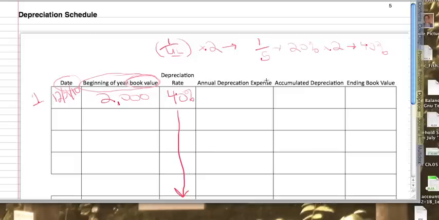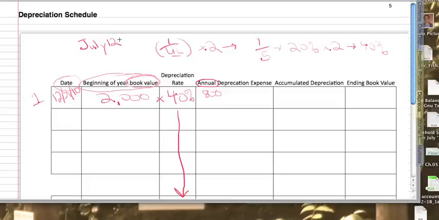Let's move on to the depreciation expense. This is really one of the key elements we're trying to take away from this schedule. The formula is simply going to be the beginning year book value times the rate. If you do that, you get $800. But look at this. It says annual. We didn't own this thing for a whole year. If you look at the problem, it says we bought it on July 12th. So not only like halfway through the year, but halfway through a month. So how do we handle that?